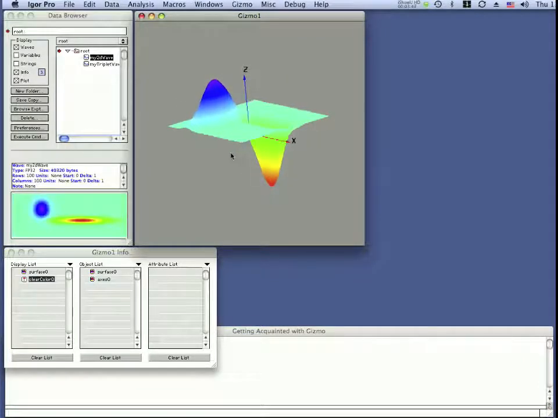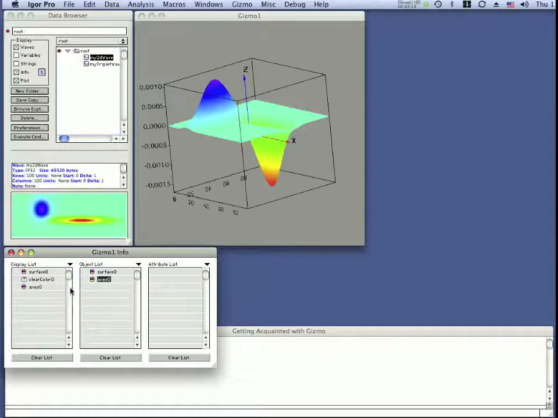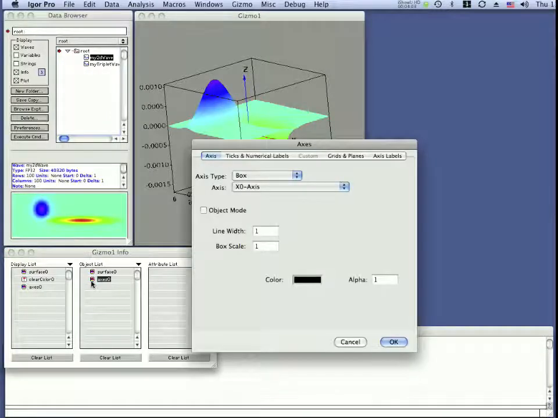To get the axis back in the display, we'll just drag the axis object from here and drop it in the display list, and we get the axis again. We can double click on the axis, in the display list or in the object list. It makes no difference, it's the same object.